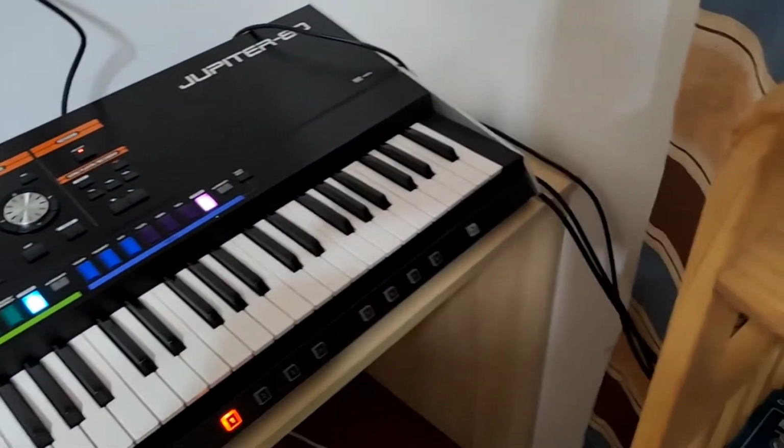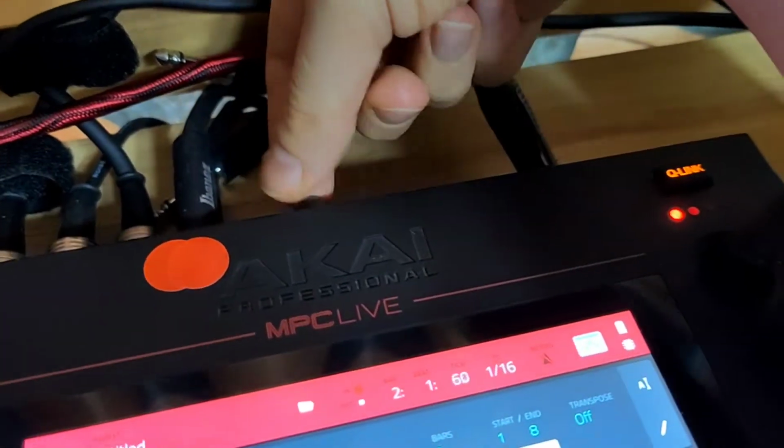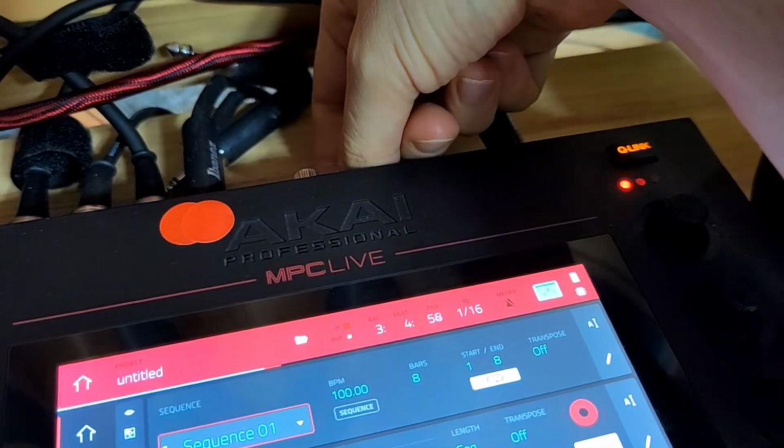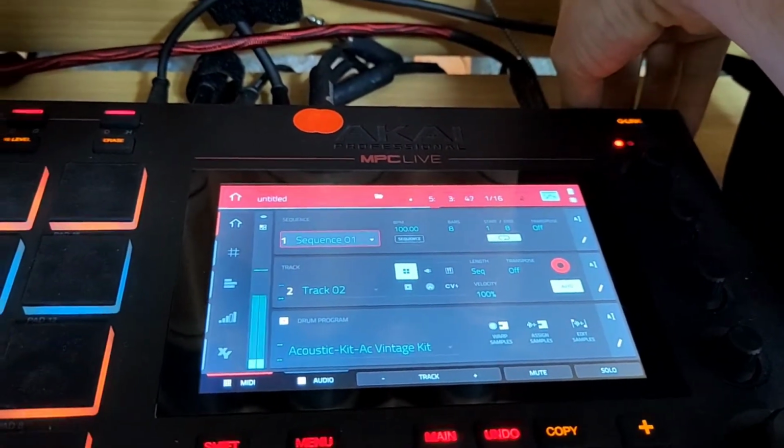So we're going to use the record volume knob in the back here. It's right beside this lock, just beside this lock. You can change the recording volume, okay? So I'm going to turn this up a bit.